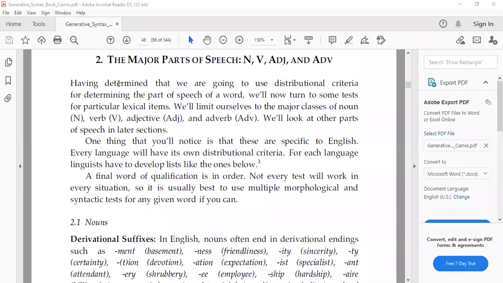Okay, now your colleague Arij is going to help in presenting the major parts of speech: nouns, verbs, adjectives, and adverbs. These are the major parts of speech, but of course we have other parts of speech. Yes, Arij. Good afternoon, everyone. This is me, Arij Zbara. Today we will be discussing the major parts of speech: nouns, verbs, adjectives, and adverbs.